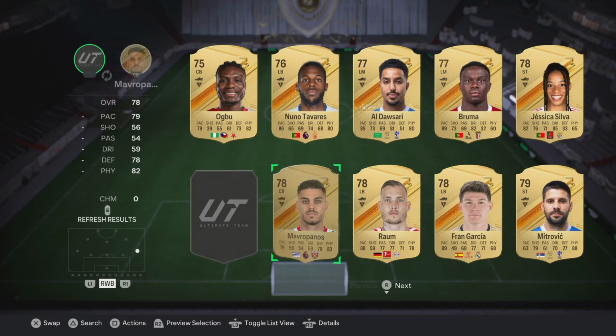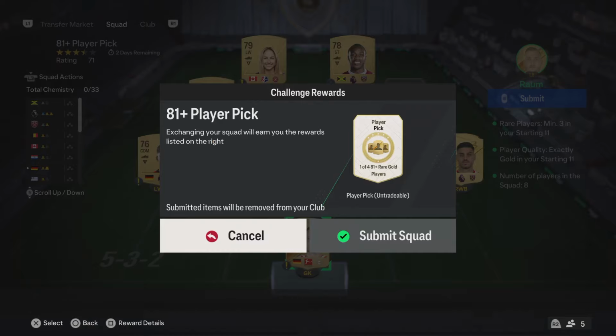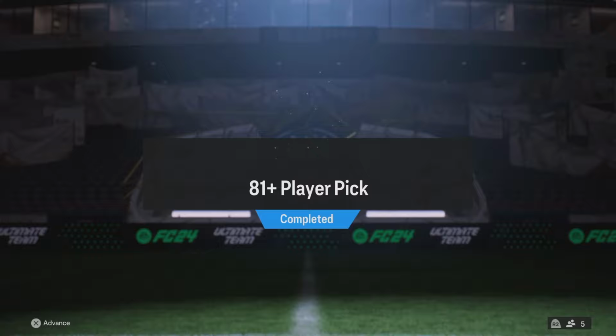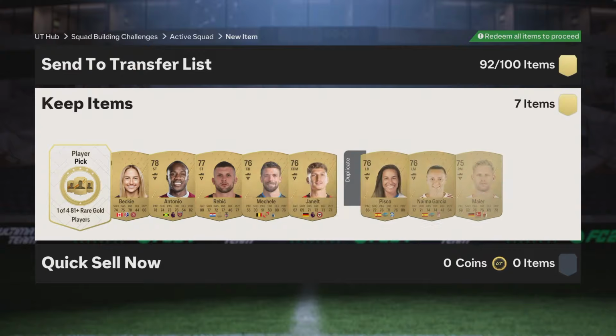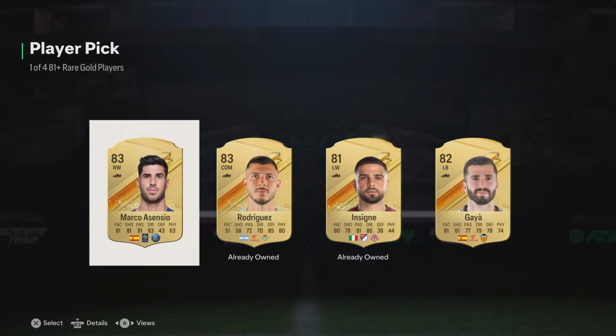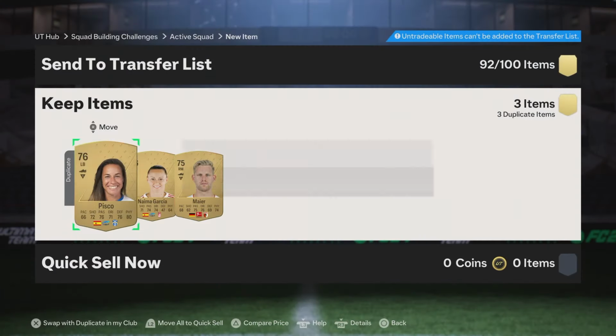Doesn't really matter which you use. Could be a good idea to use your Libertador res first. Just so that you don't really get as many dupes in the Libertadores and then have to use them. But we'll quickly open this one up. See what we get here. And then we'll go and use these other three in another player pick. But it's an 83, which obviously isn't going to get you jumping out of your seat.